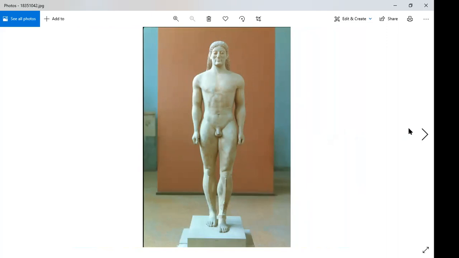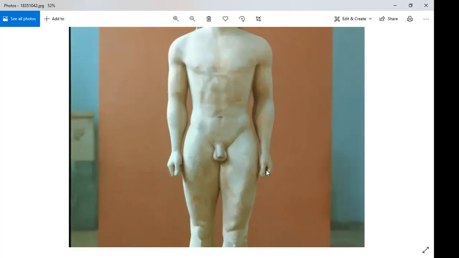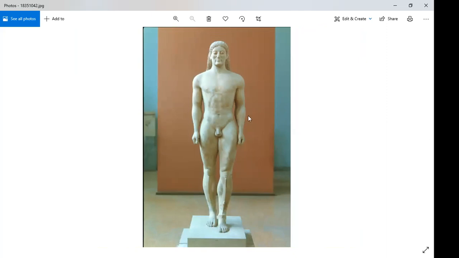The two things together, the stiff formal pose and the archaic or frozen smile on the face with no real emotion, are features that mark this as archaic style. People don't usually stand like this. That's very unusual, but it wasn't meant to be realistic that way. However, the last thing about the meaning that is important is that, regardless of its stiff formal pose and the archaic style, it does depict the anatomy very accurately. Look at the details of the muscles on the chest, even the thumbnails, the hands and the toes, except for the face and the hair. So the details are anatomically accurate.